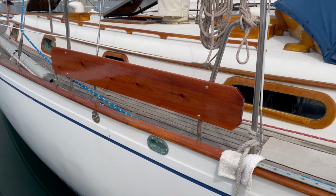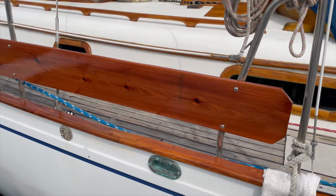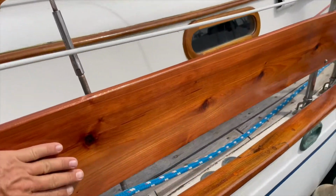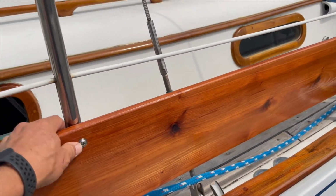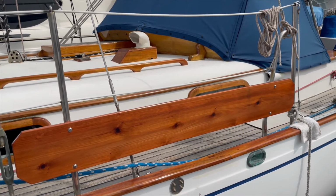Okie dokie, here we are. Backer board for port side for jerry cans is finished. Nicely varnished, stainless steel hardware. I'm thinking I might put something on the side of it. Haven't decided what yet.